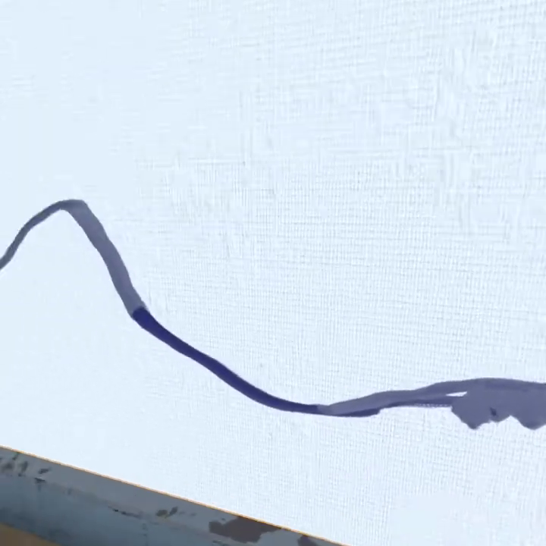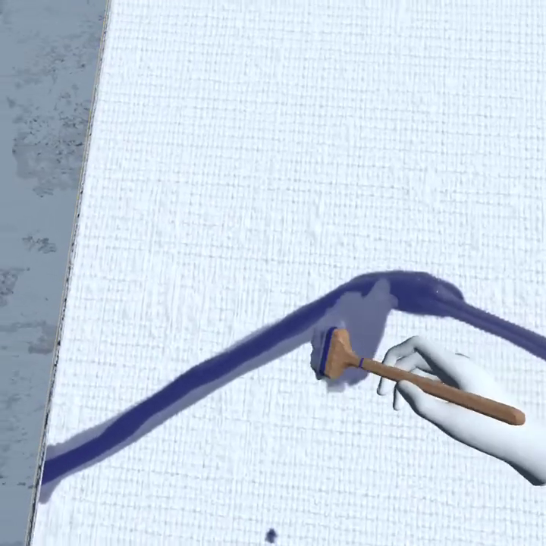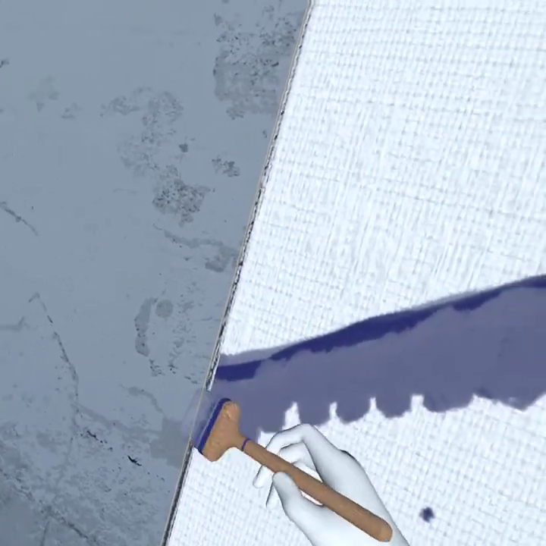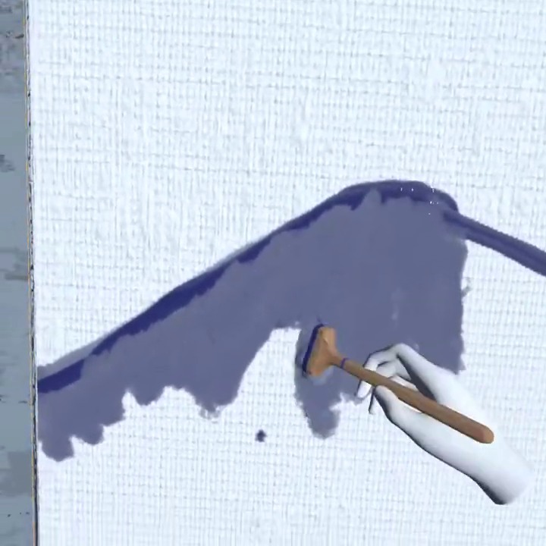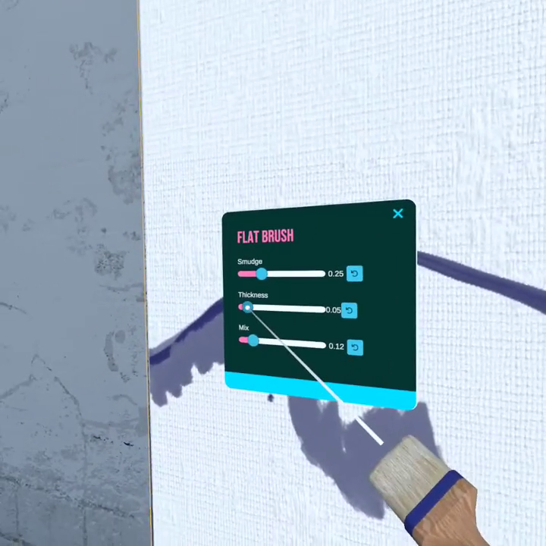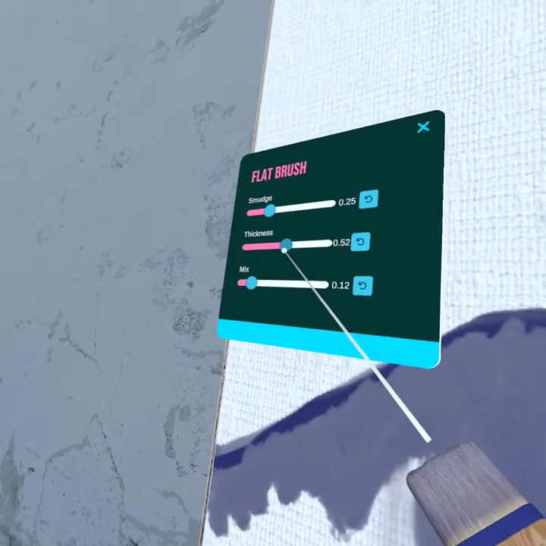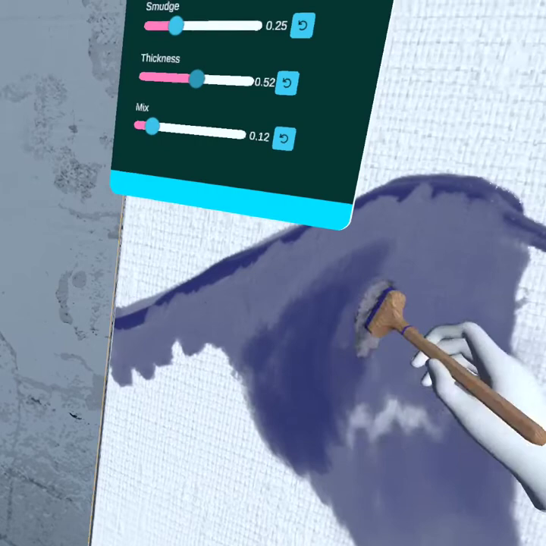And so I'm still going to say this is art for aliens because I want to paint the aliens how I see the world, what I think is cool. And let's thin this down a little. Maybe a little too much, a little more thickness. There we go.